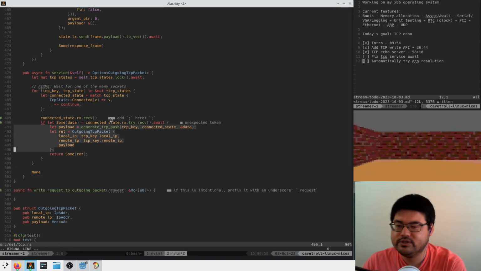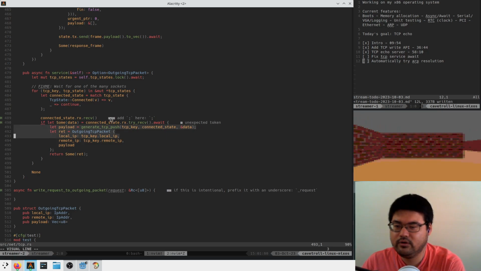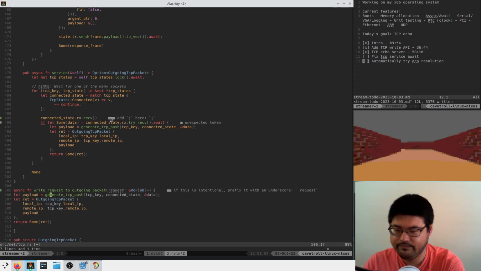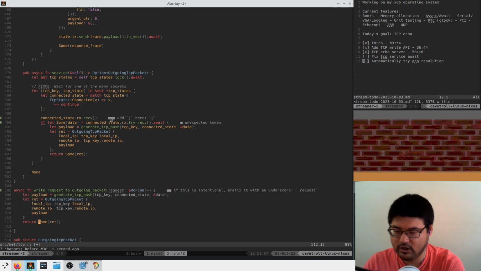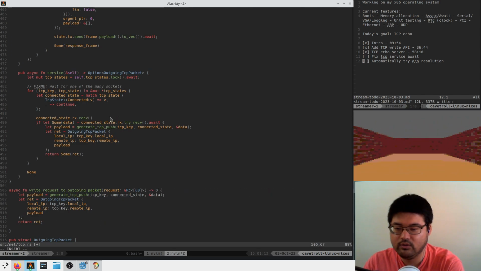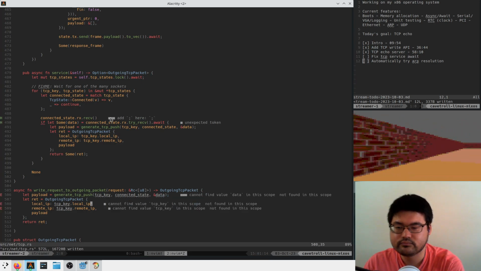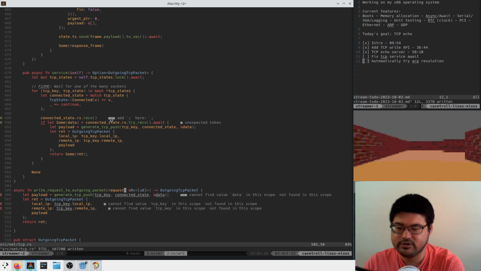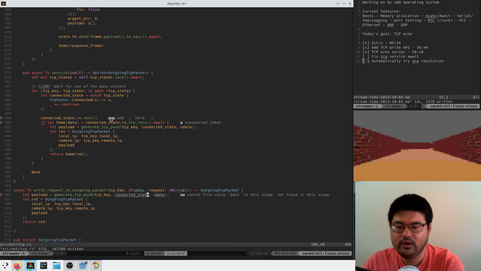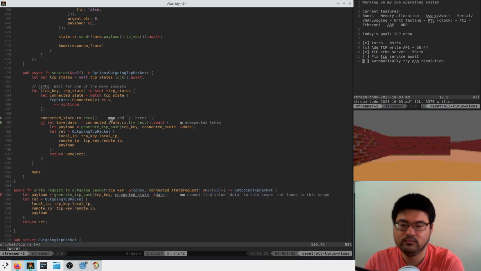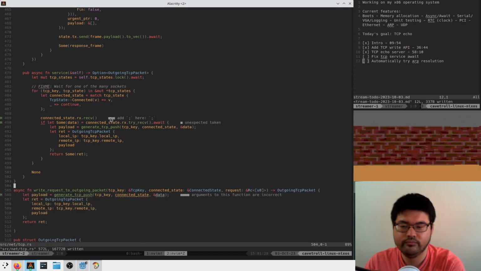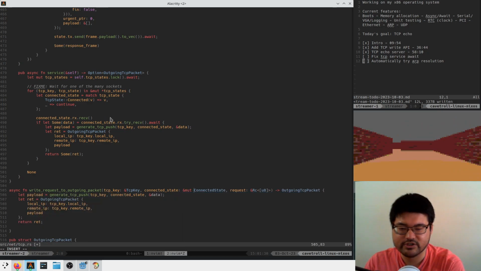And this is just this, right? And it doesn't have to be an option anymore. And it returns an outgoing TCP packet. And it doesn't just get the request, it also needs the key and the connection state, as a mutable reference, actually.